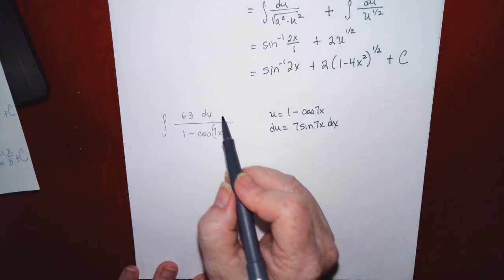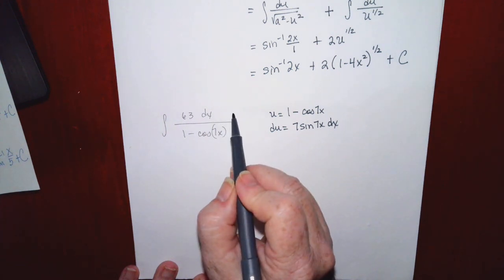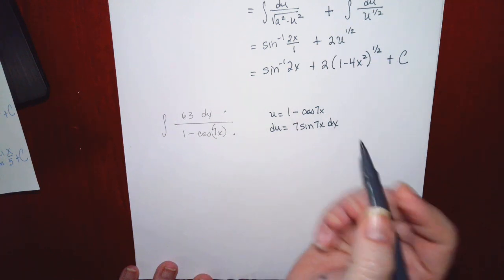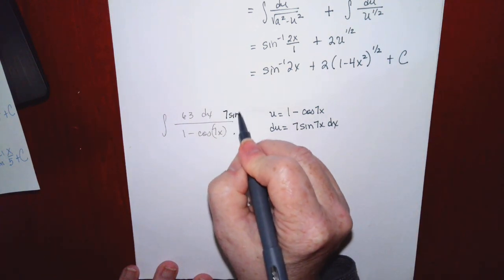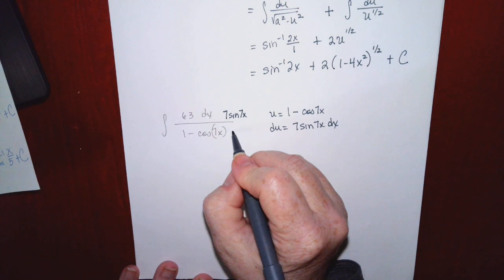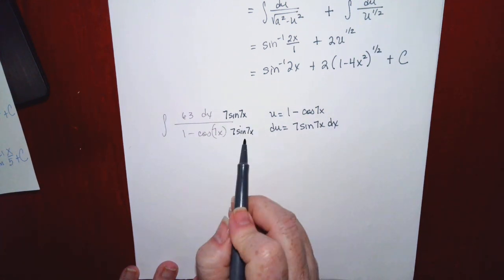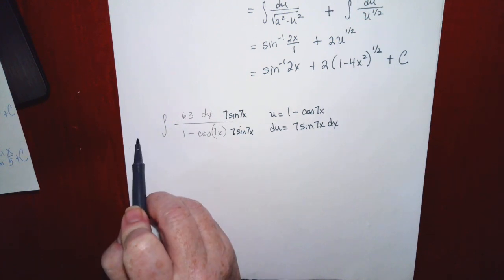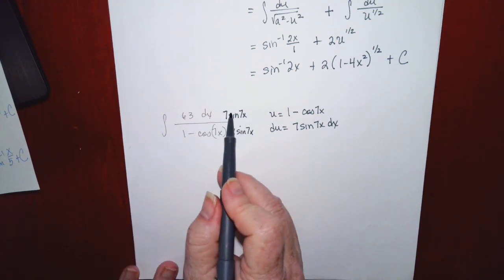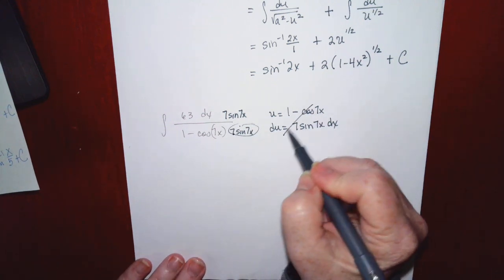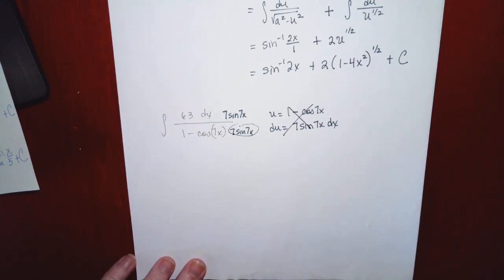Now, I could multiply by the sine of 7x up there, and that would be fine, but then I would also have to reverse it with a sine of 7x in the denominator. And since I'm multiplying by something that involves the variable of integration, I could not multiply by that outside. And so I could make myself a du up here, but that just introduces an extra sine that I don't have anything to do with. I don't have anywhere to go with it in this u substitution. So this u substitution might not work in this case.